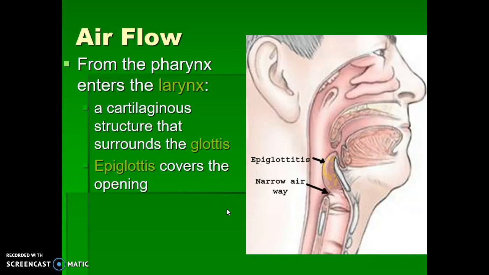Now, just a little bit more. I think I told you already, but this is just a quick zoom in to take a look at that airway we were talking about. Okay, air flows in. So here we have our nasal conchae, the mouth, the pharynx, which is where the mouth and the nose meet. Again, the esophagus on the back, the trachea on the front, the glottis being the opening, the larynx, those vocal cords that air passes through to make sounds, and the epiglottis, the flap of skin that protects it from food entering.